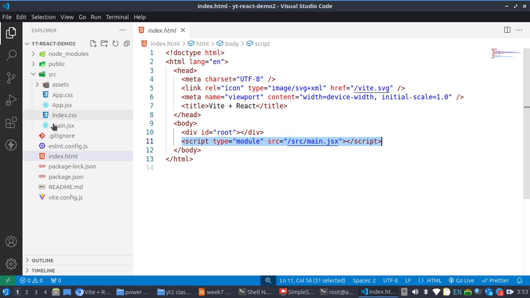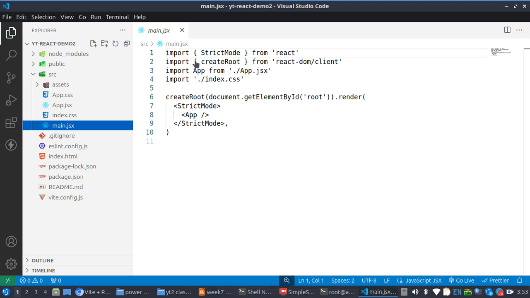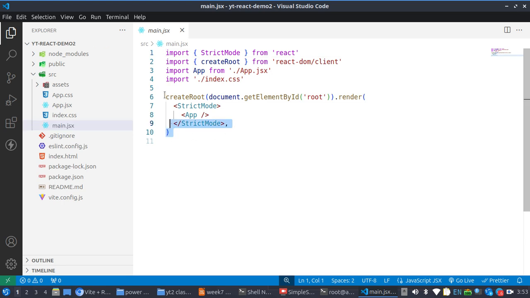So let's go there. Inside the main.js, you see how a React component called app is being rendered. So this is the only time we have to pass through this process. Whatever we want to show on our browser, we have to do using the app component.